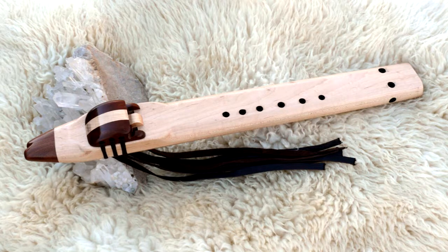Hello everyone. In this video, I am reviewing a drone flute in the key of E. And this one is made of maple wood for the flute's body, and it is accented with Sapele wood for the mouthpiece of the flute. And the totem is a combination of Sapele wood with maple.